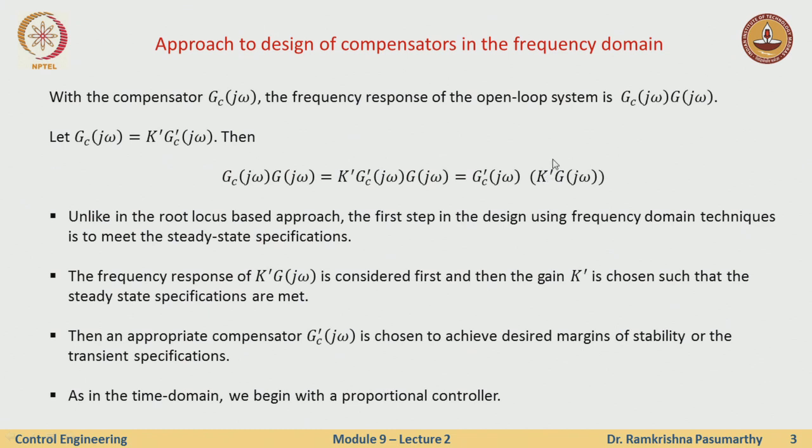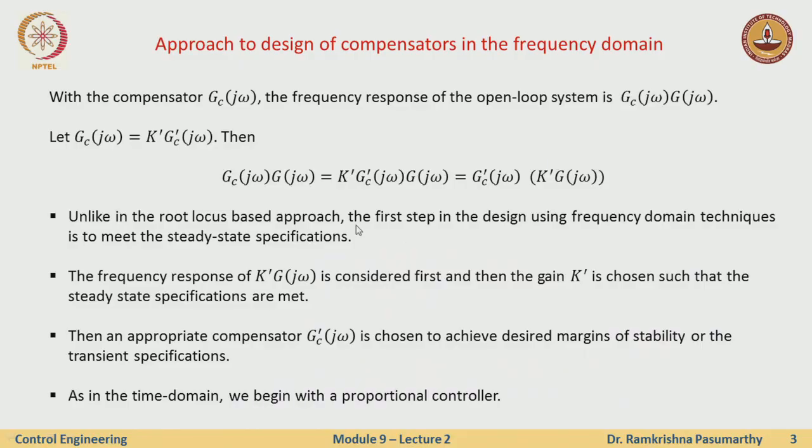Okay, so what we did in the root locus, when we had a problem where we wanted to compensate for the transient performance and also ensure certain bounds of the steady state error, we first designed the transient controller, which is essentially the lead compensator, and then went on to design the steady state compensation, which was a lag compensator. Here we do a slightly different approach. The first step would be to meet the steady state specifications, and it will be obvious in the next few slides why we need to meet the steady state requirements first.